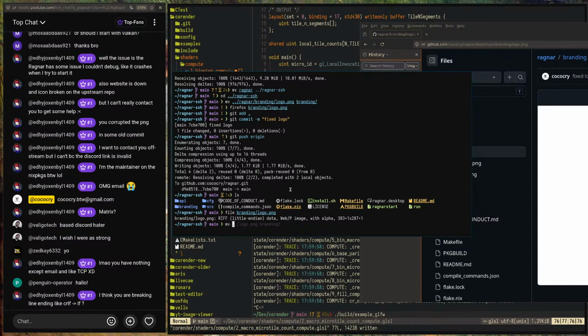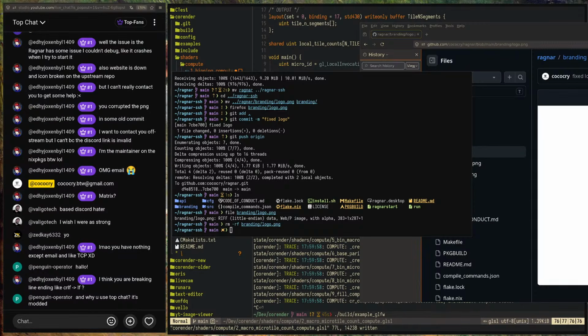Okay, so check PNG for corruption. Should I just do that?